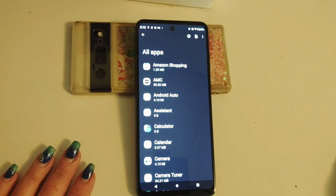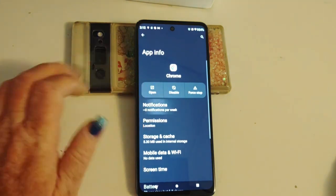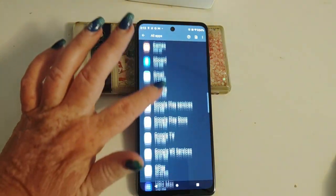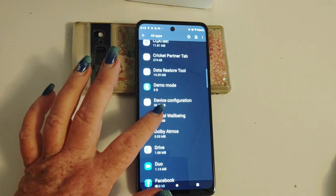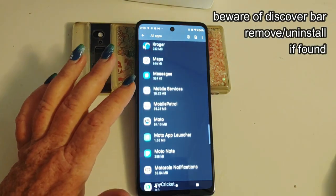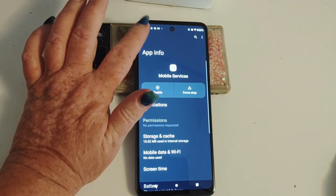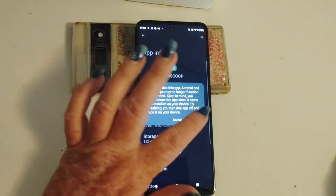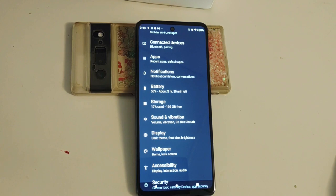App list — there are some pre-installed apps, and to remove those... this did bring in some backups of mine. I'm going to show you what to turn off: Chrome notifications — absolutely turn those off because those can be kind of problematic. It's called Discover Bar and I don't see it in this one, maybe they left it out. Next, that little demon, Mobile Services — turn off the notifications first and then disable the app. You do want to follow those steps. Do that with every Cricket device and your phone will work so much better.